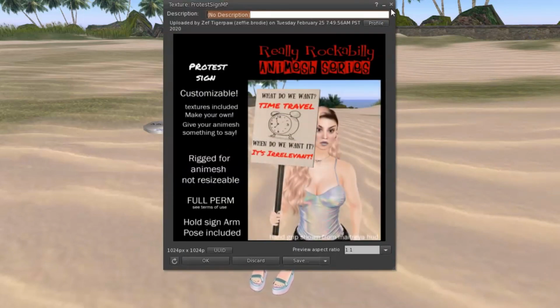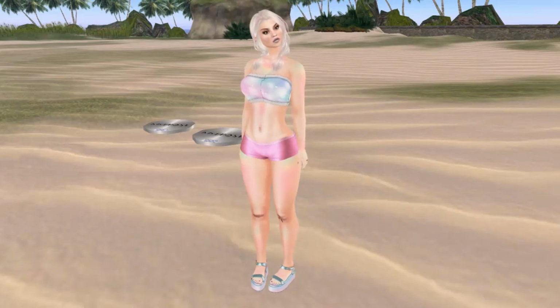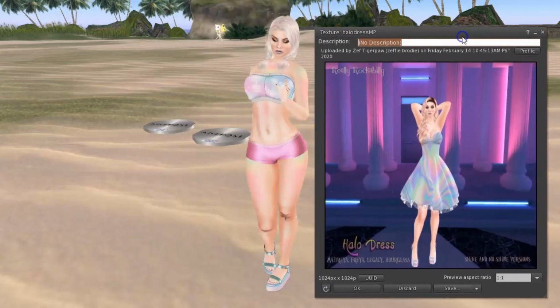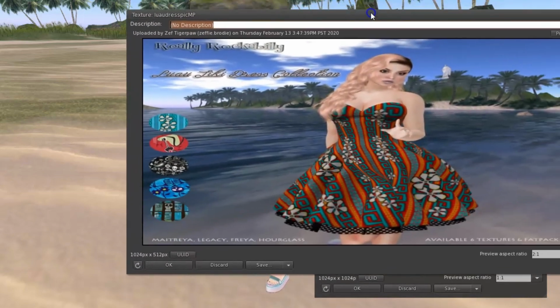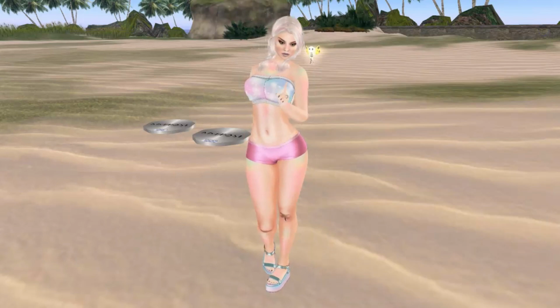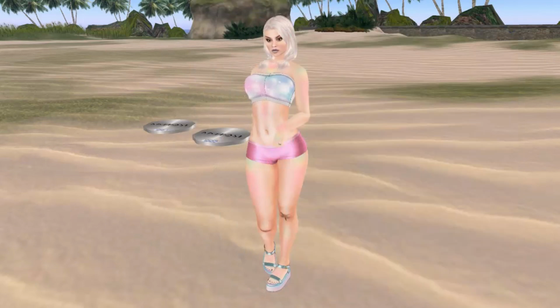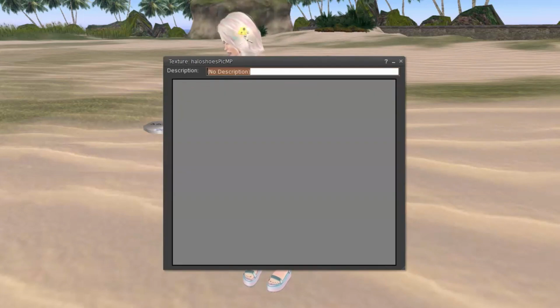Protest sign, you guys have seen that. But I made these dresses the other day. The holographic dress. And the luau dresses. Ooh, that's really big. These colors here. And oh, Valentine's dress that was first. I need to stick that in my past gift area, I believe. And then these holographic shoes.